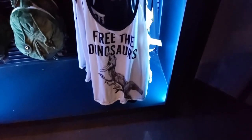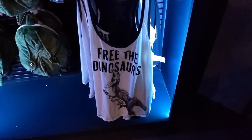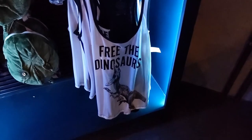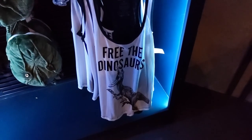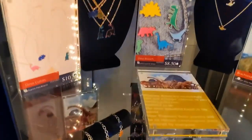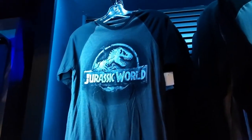Over here we got, oh, it's like a little dinosaur hat — actually it's a little backpack with little straps on the back. We got some t-shirts for the dinosaurs. There's a thing regarding Fallen Kingdom where they wanted to get the dinosaurs out of Isla Nublar before it got decimated by the volcano. Over here we got some dino jewelry, little charm bracelets and bands. The requisite hoodie, a jersey style tee, and mugs.